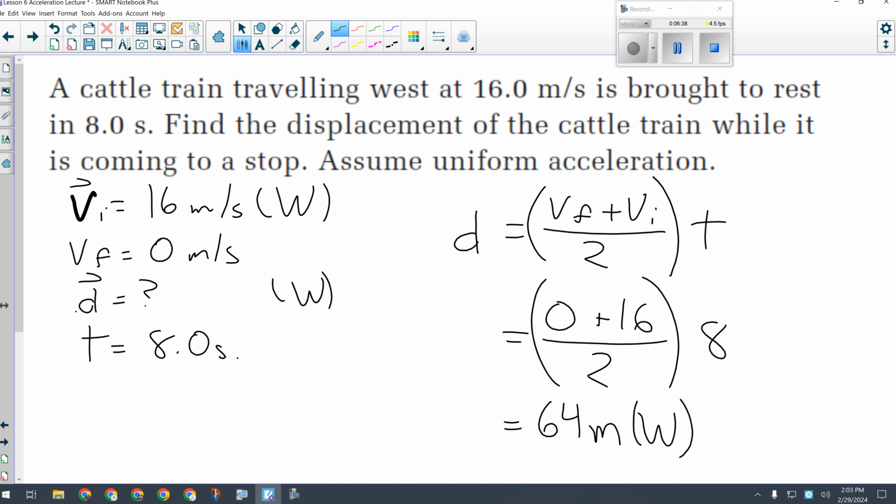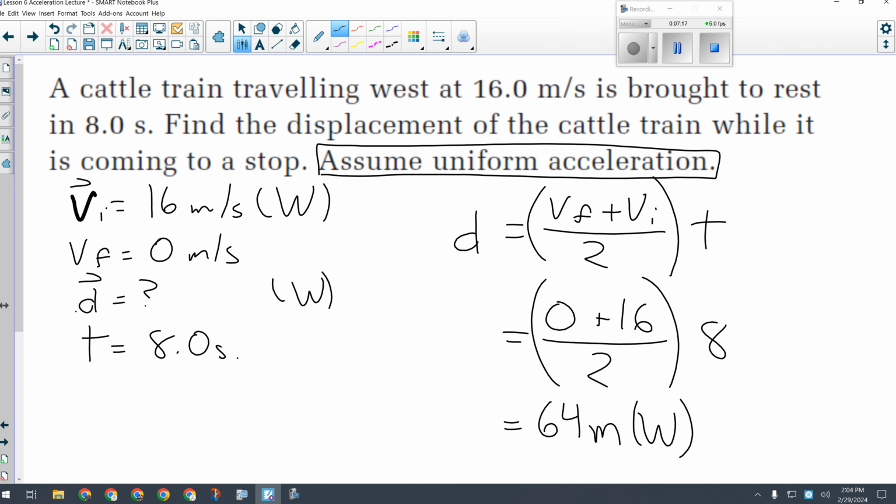That would be an easy one if I put it on a quiz to forget to put a vector. Everybody okay with how that one worked? Now, another key part of this question was this. We can only use this formula if uniform acceleration is actually outright stated. If the acceleration is slightly not uniform, that formula doesn't work. It's not one we use very often, but if the question says assume uniform acceleration, it's probably this formula, because it's the only one that has to be true for.